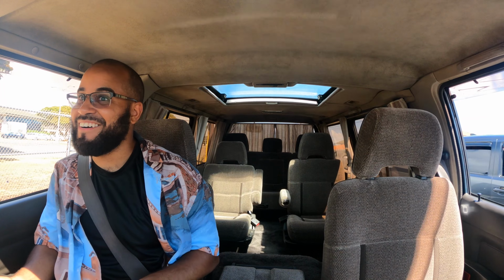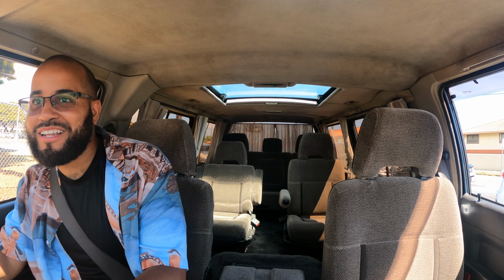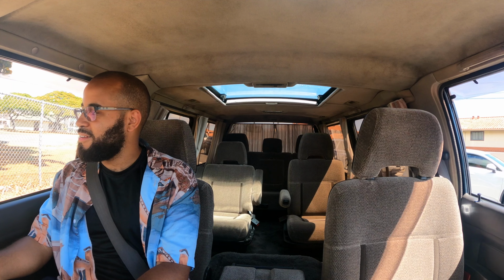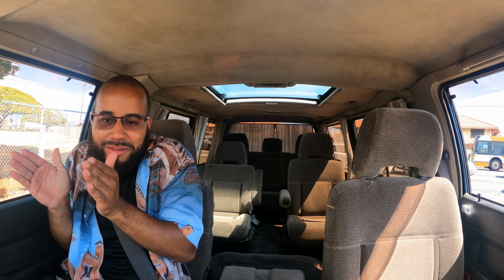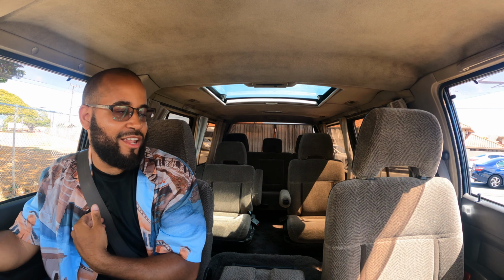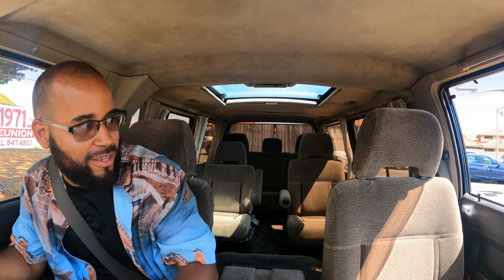As of right now, I'm not gonna lie, it feels like I'm riding on clouds. But we'll wait till we get on the highway and all that stuff. But it's very comfortable. Very quiet too. Not as huge either. I always think that these cars are so much bigger than they really are, but it's big and still not huge. I'm not driving a school bus, you know what I mean? When I look at it, I view it as a school bus, but it's not that big.